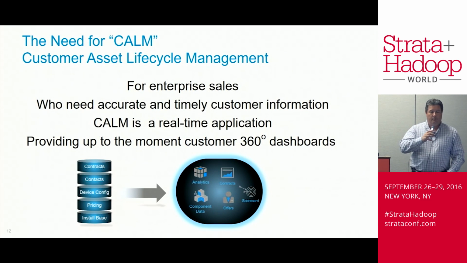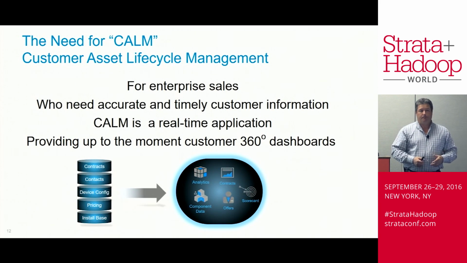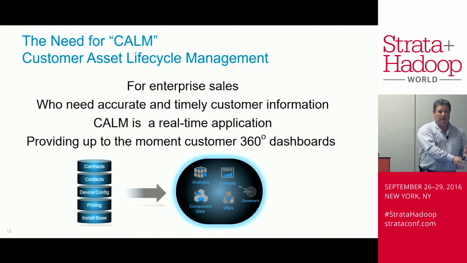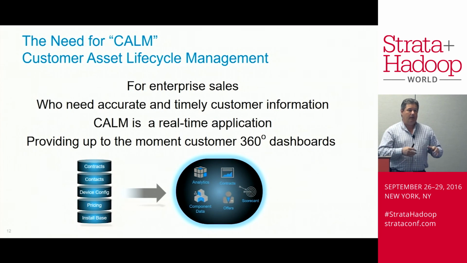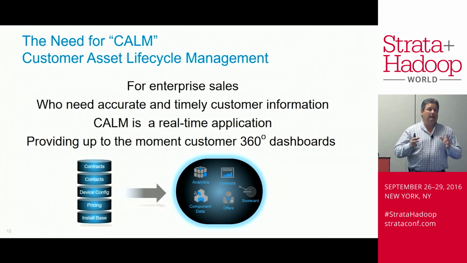So this particular example that we're going to run through is the customer asset lifecycle management. We take all of these bits of data that I've already mentioned over here on the left-hand side, merge them all together with real-time feeds into a single data source, and start running analytics on it right there and then as the data is flowing through.